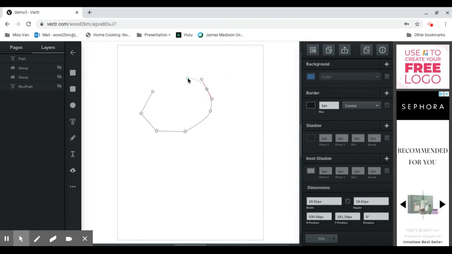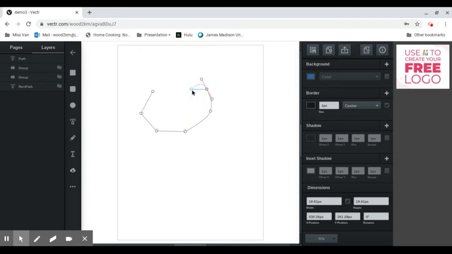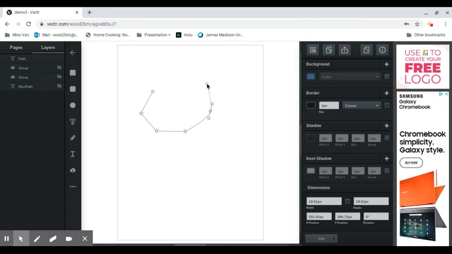And if I really messed up, I hate that. Control Z should take you back one point, which is really nice. So I can delete a few points if I feel like I need to go back. So that's going to come really in handy. So I can complete the shape.